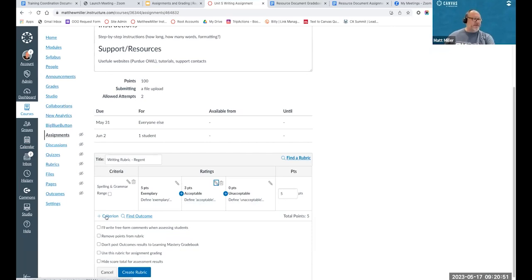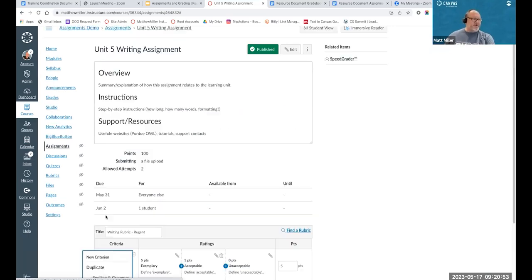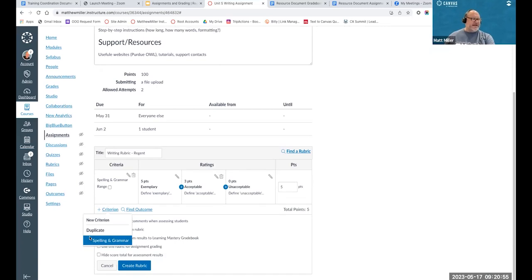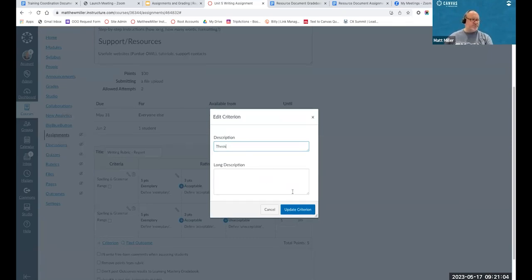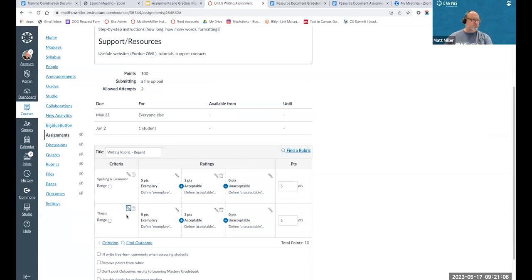I can add more criteria. The nice thing is that I can copy the spelling and grammar so I don't have to reinvent the wheel. This time maybe have one on thesis, and I would go to each one of those and define exemplary, acceptable, and unacceptable as it relates to the thesis.